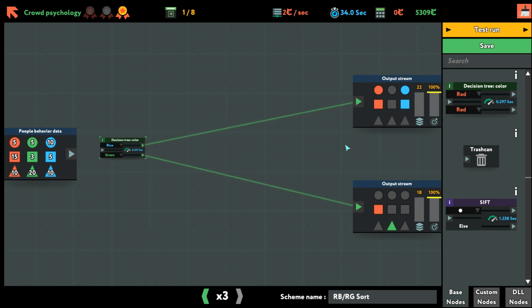Now red still goes to both of these with this decision tree at a rate of 50-50. So red's still okay, but we've effectively eliminated the color green from this top output stream and the color blue from this bottom output stream. So the colors that are no longer highlighted are now impossible to ever get to this output stream, and we don't really need to worry about filtering them out because they are already filtered out.